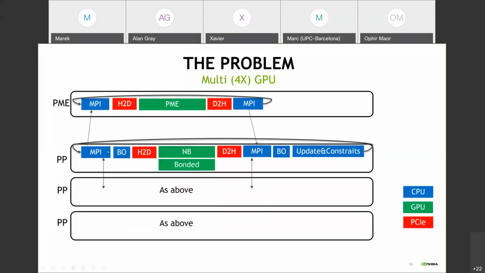There's communications that occur between the PP and the PME tasks. So we have data that goes from the PP to the PME task to allow the PME forces to be calculated. So this is all the atom positions that we have to transfer at the start of the time step. We then calculate PME forces and transfer those forces back to the PP GPUs at the end of the time step. In the meanwhile, the PP GPUs are calculating the other types of forces, which end up being combined with the PME forces here in these buffer ops.